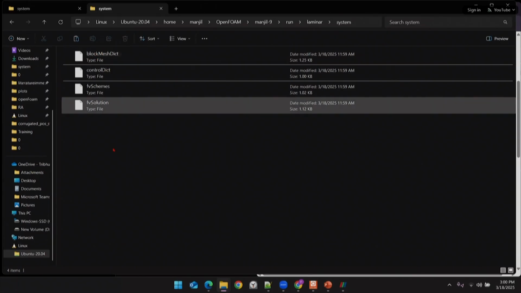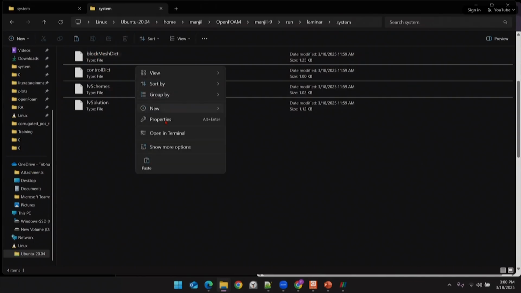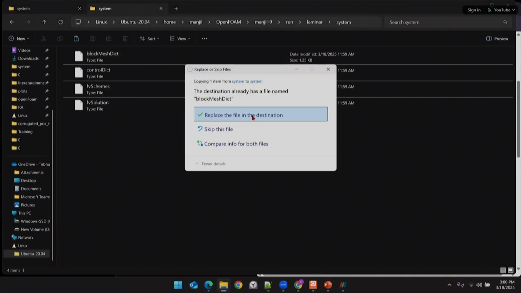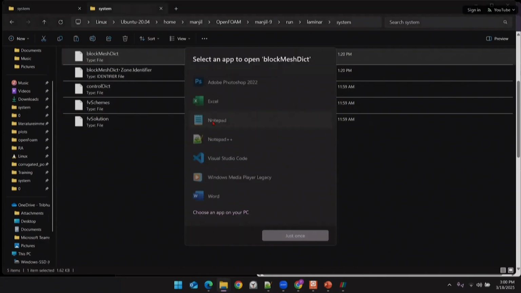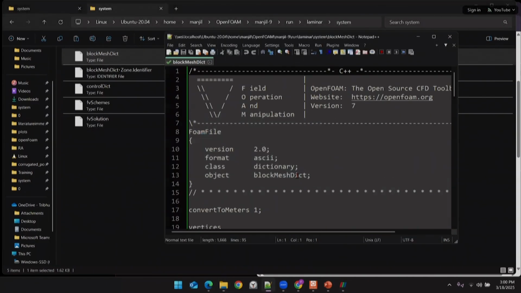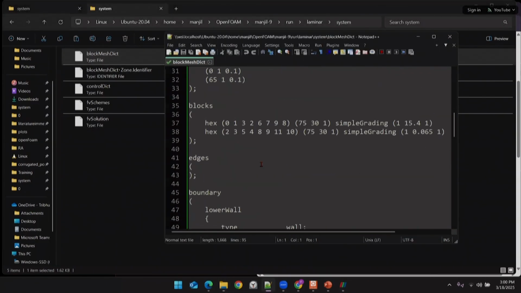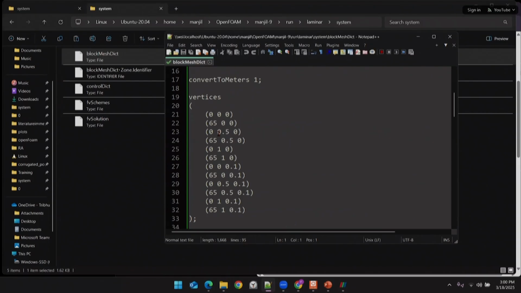That is the original file. So we want to replace this. Just paste it here. So now you have replaced it. Now if you open this, then you can see that we have replaced the original file with the new one inside the blockMeshDict file.